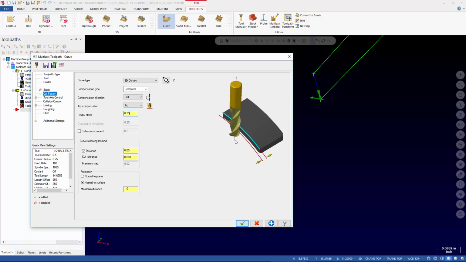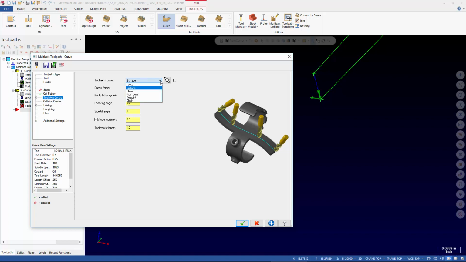Curve 5-axis will let you move the tool through space however you want. It's like a contour toolpath, but with the ability to control the axis, or the inclination, if you will, of the tool. Under tool axis control, we get a bunch of different methods. How do you want to control the tool? Do you want to use lines to specify where the rotation changes place? You can use a surface, you can use lines, you can have it be normal to a plane, which essentially gives you three-axis like motion with the tool locked to a particular angle. You can also do from point, to point, and chain for your tool axis control methods.